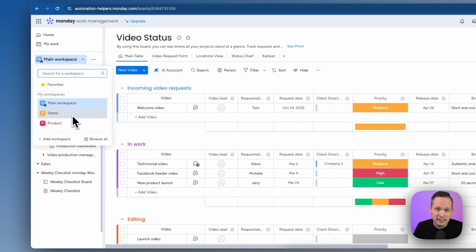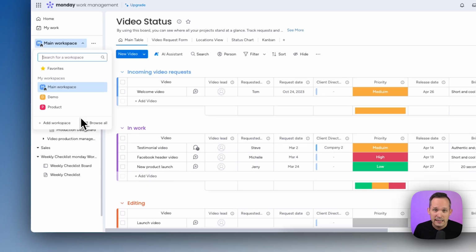So you can create these to be able to contain all the other objects like boards and docs and everything you have within those workspaces. Now on the Monday plan, you're not really charged when it comes to workspaces, so it's helpful that you can organize this in the way that you want. When it comes to Airtable, you're actually paying per workspace unless you're on the more expensive of the pricing plans, in which case you can create multiple workspaces.